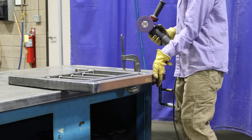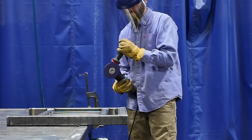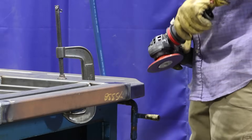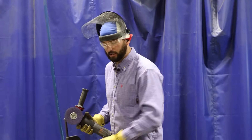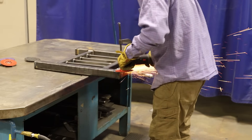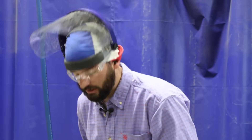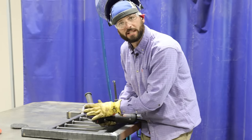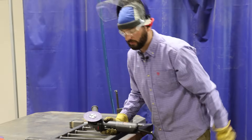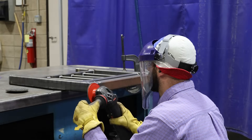We're going to start on the top side of this rail and get this corner, and maybe flip it over. I'm going to set my variable speed on this grinder all the way up to six. I'm having to be pretty careful when it comes to removing that weld — I don't want to get any of that base material lower than that. There are some moments just like this where I still see a line, but I know with this surface conditioning wheel I can smooth that out without digging or gouging into the material.